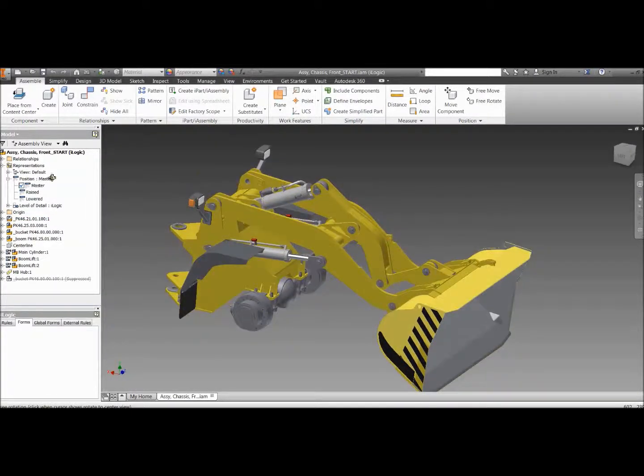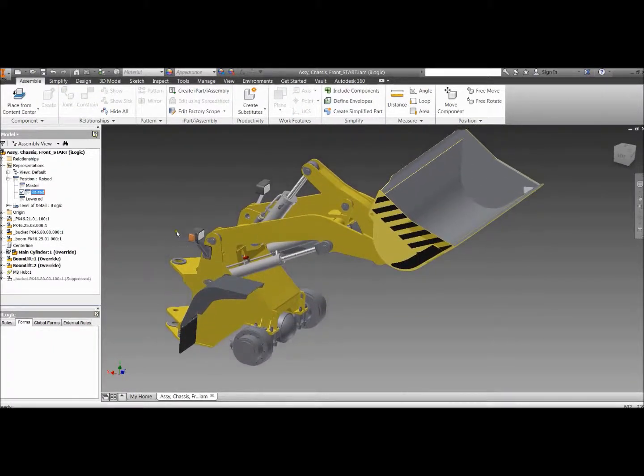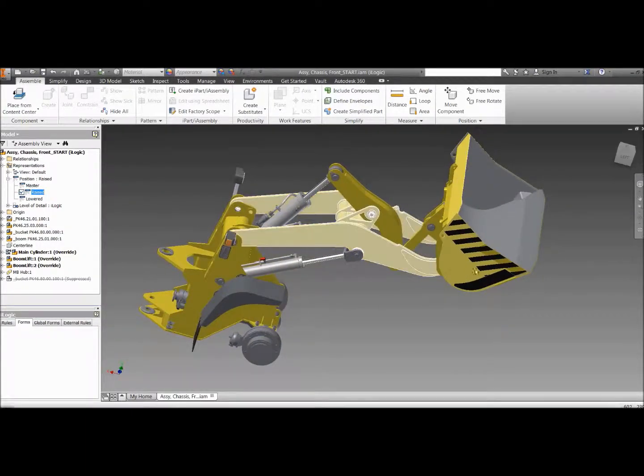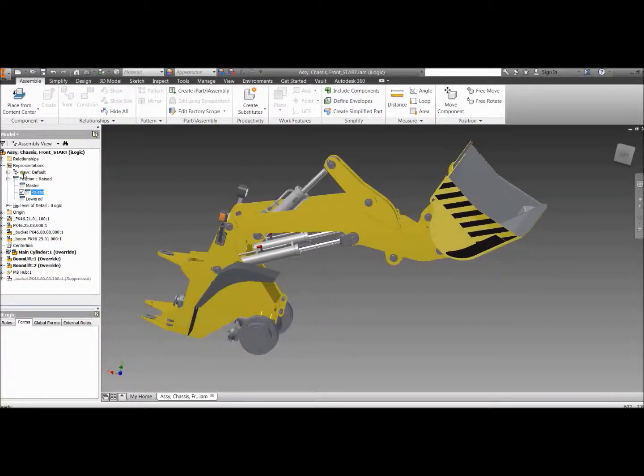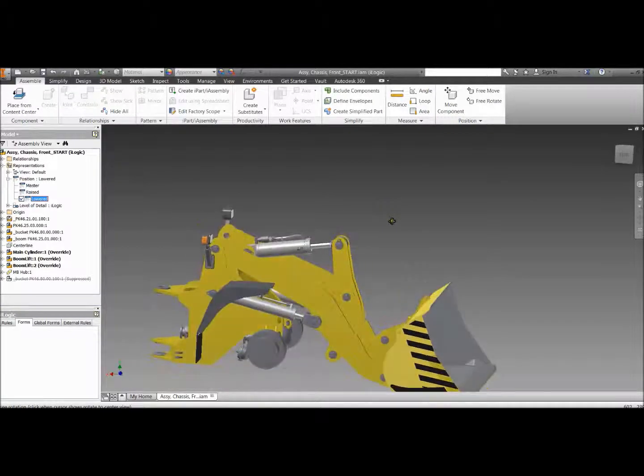There are three constraints. One is Raised. You can see the position of the bucket and the valves, and in most of the assembly the position is changed. Now when you click on Lowered, you can see the configuration is changed.